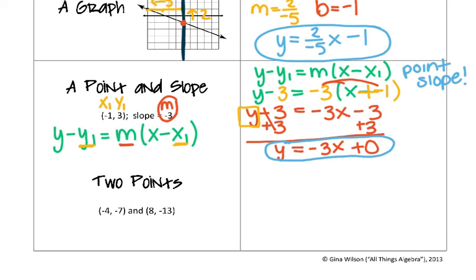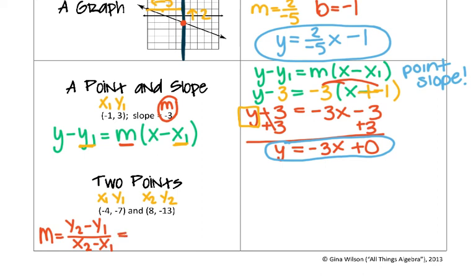Now the last one is a little bit trickier, and it's hard to fit in this box, but if I label like I did above, I have x1 and y1 and x2 and y2. So if I compare it to the point and slope above, I still have x1, y1, but I'm missing the m. So what I have to do is find my m. And if you recall, we have y2 minus y1 over x2 minus x1 as our slope formula, which helps us find the slope between two points.